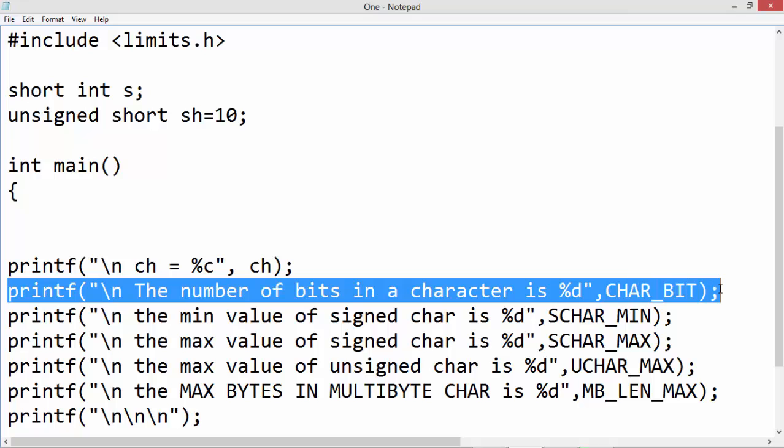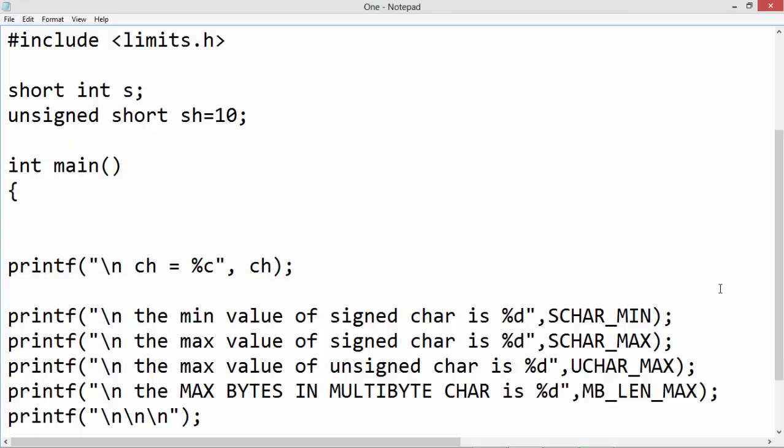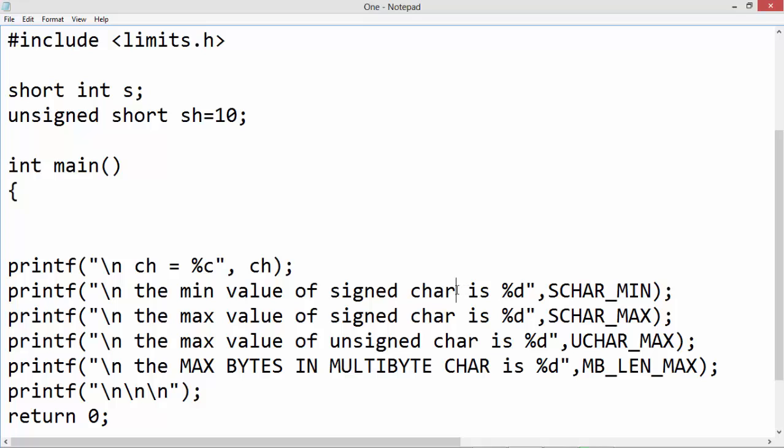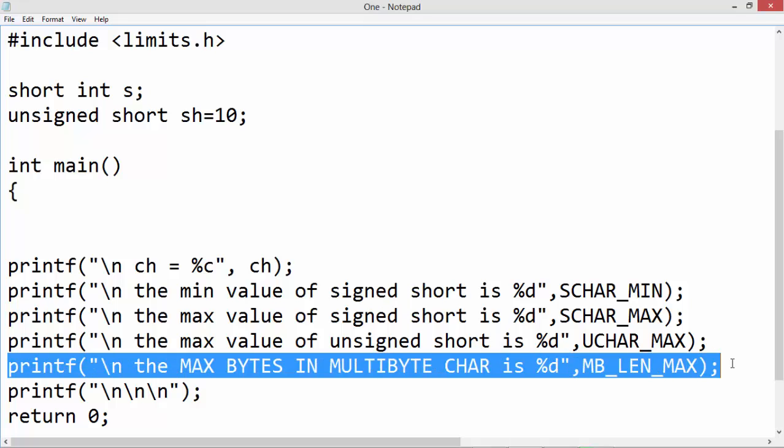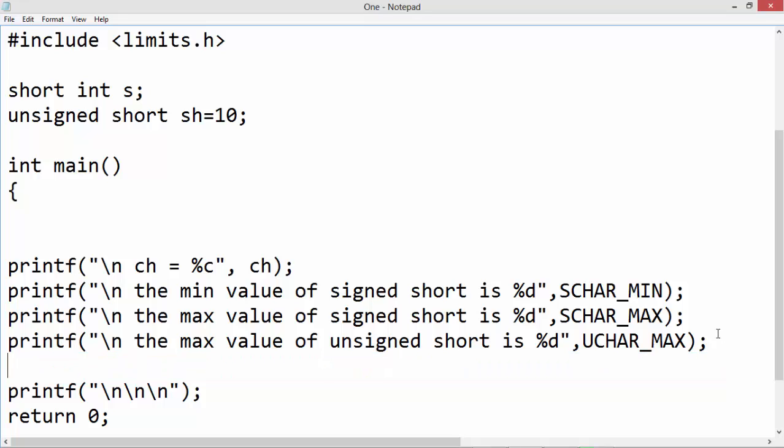So now we will look at a signed short. We look at what is the maximum value of a signed short again. Then the maximum value of an unsigned short. Only the macro should change. So only the macros should actually change, and this is not applicable for a character. So we will look at what is actually used.